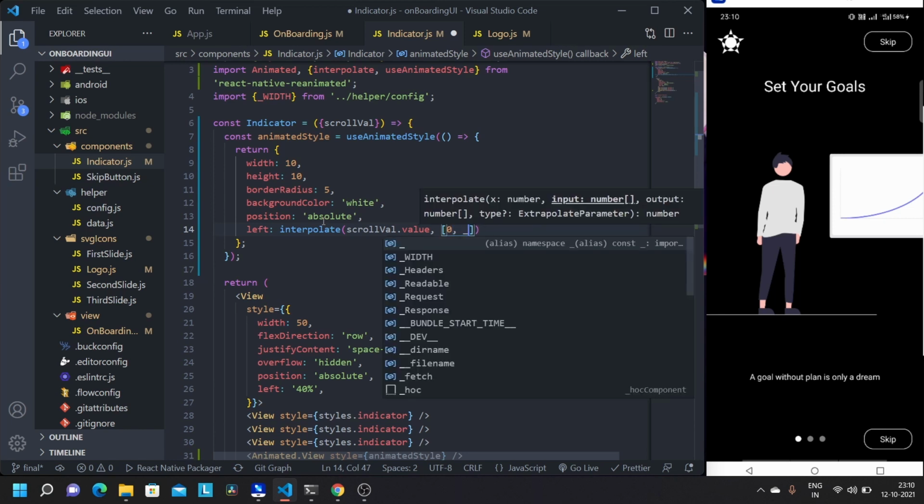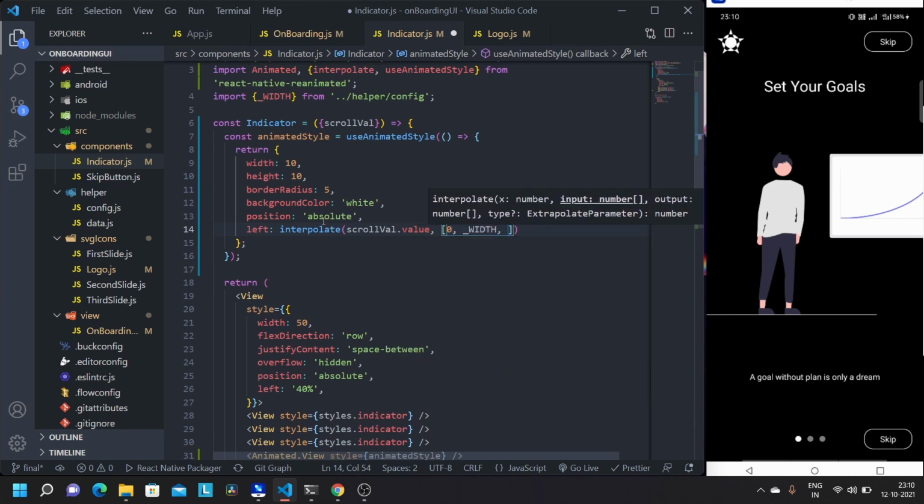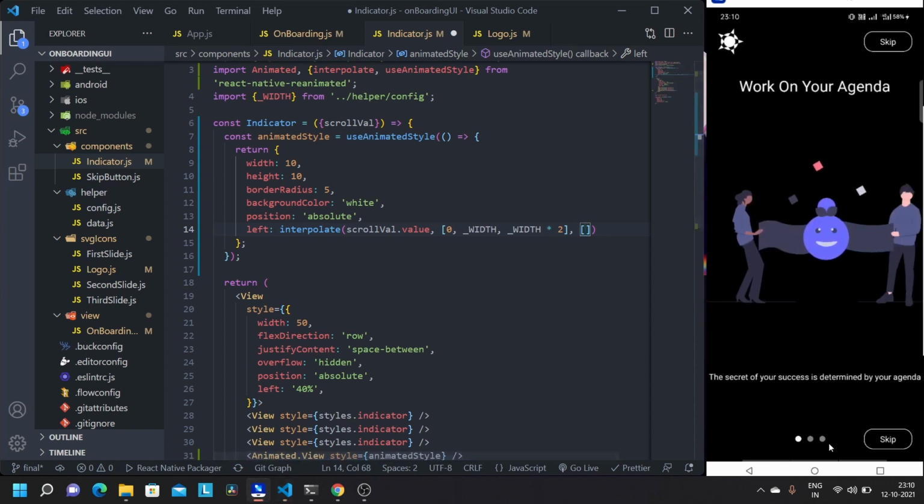This is hardcoded for now, and we'll refactor it in the end, into 2 for the second slide. When it jumps to the next second slide, we want this to come here and this to come here.